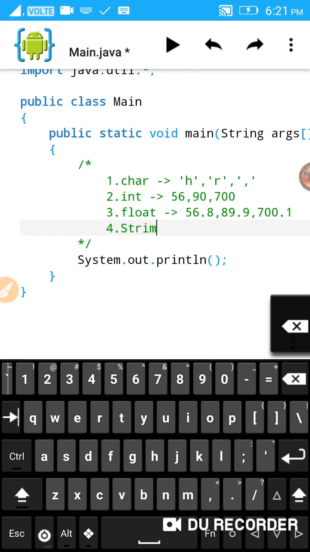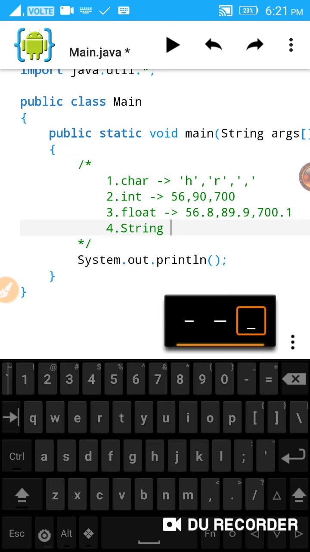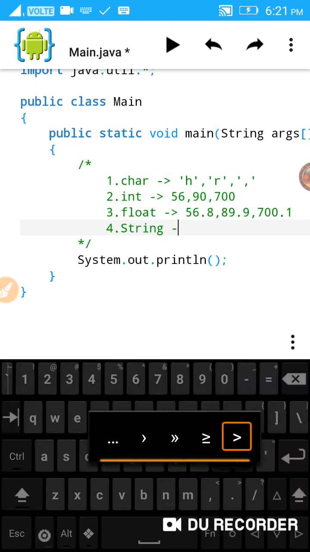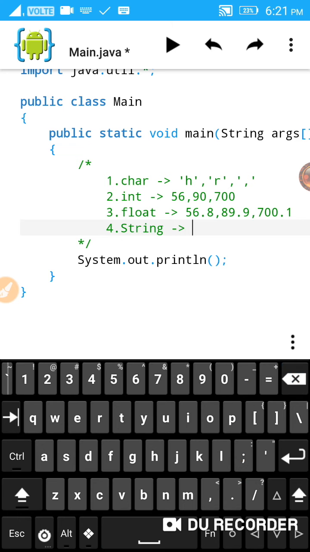It is very important because we are going to use this string in our whole Java tutorials. So I just write string here. First I'm going to give some spacing here.